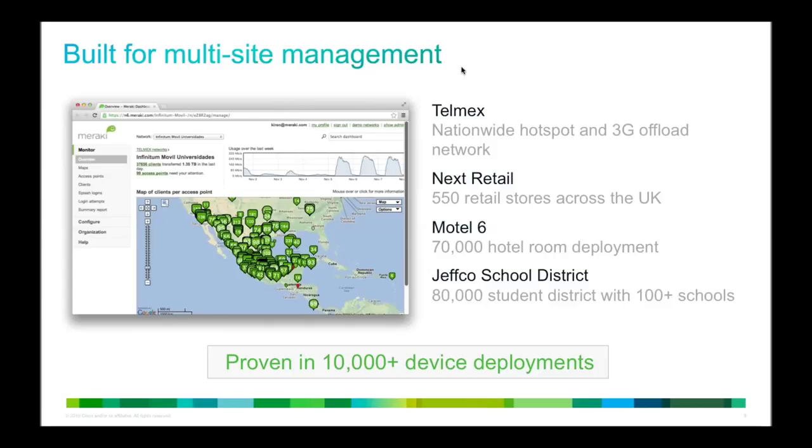Being able to gain visibility all the way down to the device level and manage those devices as well. Something else that's extremely powerful — we're seeing new business applications. Here we have Square depicted, mobile credit card processing all the way down on the mobile device. One of the things that the Cisco Meraki devices offer is a very seamless and easy way to separate your guest solution from that turnkey secure solution, where you might want to be doing credit card processing or need PCI compliance in your wireless network.